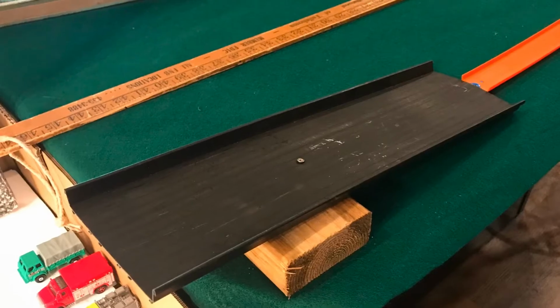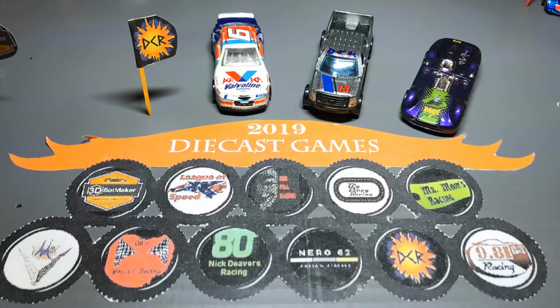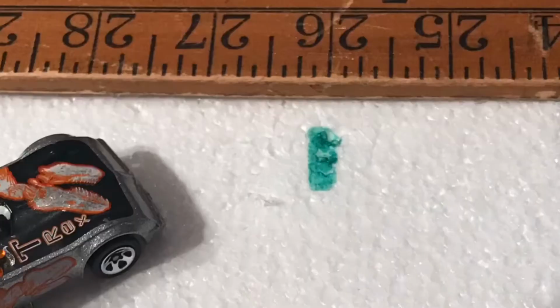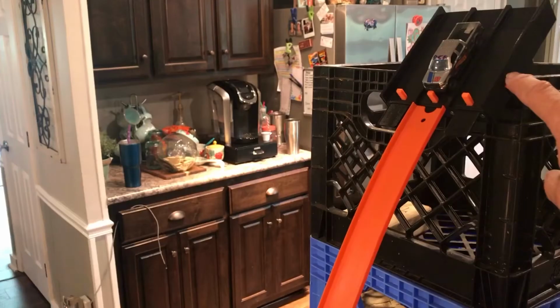First up, Diecast Racer X. The Firebird or the T-Rex funny car is his first car to jump, then the Ford F-150, and then the Turbulence. His Valvoline car has already participated in the events it needs to. First up, the T-Rex. Gets a little sideways coming off the ramp, and he's going to have a jump of 26 inches. Next up, the Ford F-150.